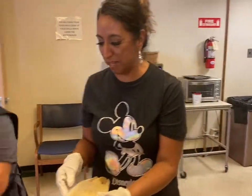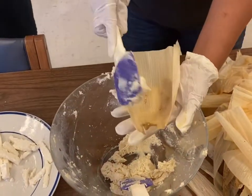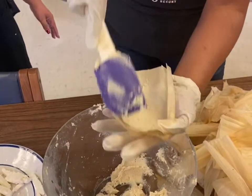Okay, so now I'm gonna try this. Let's see, do I have any better luck getting the masa? Wait, like this? Sí, así. So no, tienes que poner la masa aquí en medio. Okay, so we start with the masa in the middle, and then we spread it out evenly.